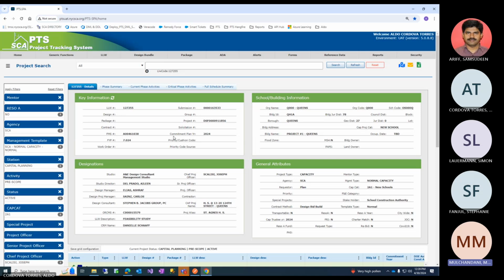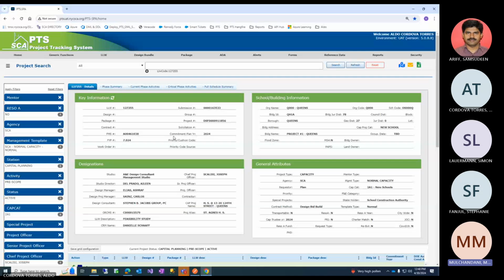Sometimes they ask us to do bulk updates of management template because they feel there is a limitation of the number of management templates that can be defined in PIP at the initial stage. There's an enhancement coming up which is going to open up more management templates, so that projects could come as they want them to come, and they don't have to do a bulk update after the project is initiated. So that's one enhancement coming through. There are some more tags they're going to define, which would map to different attributes in PTS. So that would be another change coming.